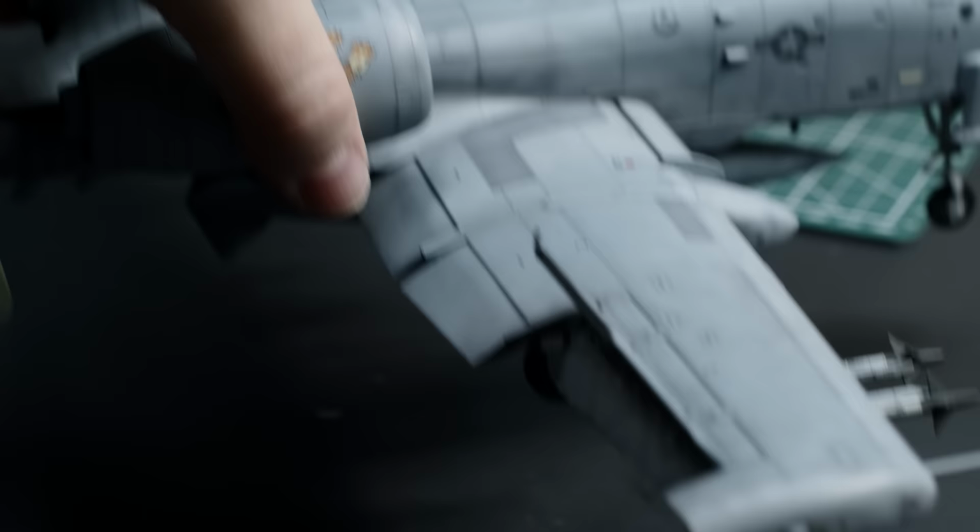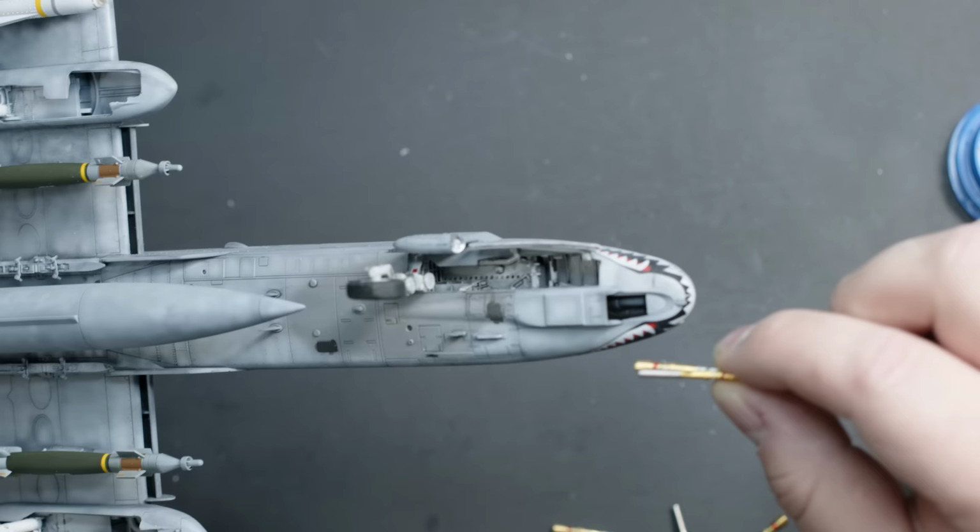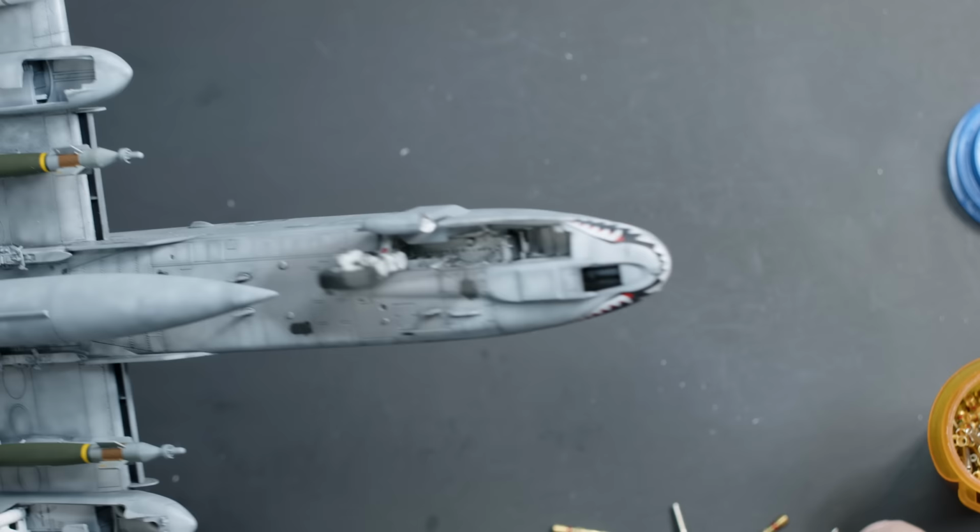After installing the landing gear, you get to find out if you added enough weight to the nose or not, and I didn't. Lucky for me, I didn't add the gun yet, so I shoved a whole bunch of those wire connectors in there until it stopped tail sitting.